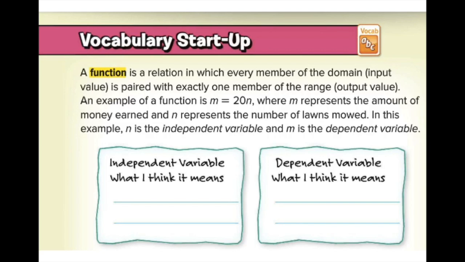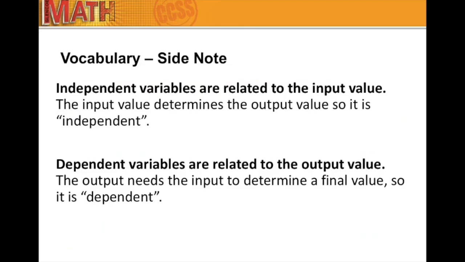The difference comes in when I'm charging $20 per lawn and you're charging $10 per lawn. Our total is going to be different. And so that total depends on the other numbers in our function. Because the dependent variable depends on everything else that's happening, that's the dependent variable. Okay, so let's bring this back up. Again, the independent variable is going to happen no matter what. Like 10 lawns, lawns are going to happen. The total money you make depends on how many lawns, how much you're making. There's all this information that it depends on.